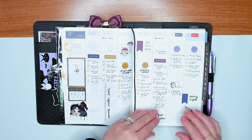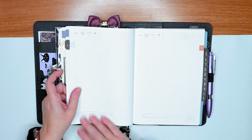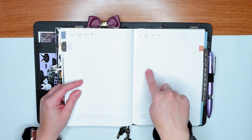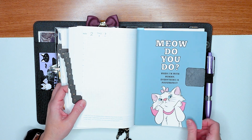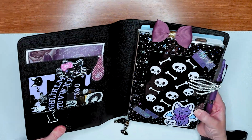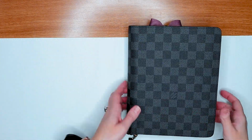I use these weeklies that I really like working in and doing different things with. And then the dailies is where I'm doing all the design to-dos. So I'm going to keep the dailies as design to-dos on one side. And then if I have general notes or journaling I want to do, I'll put it in here. At least that's the plan. So the Hobonichi is the main live-in planner for this year. And look how stinking cute all this stuff is. So watch out for next month because I'm going to do a full, proper walkthrough of this one because I'm in love with it.